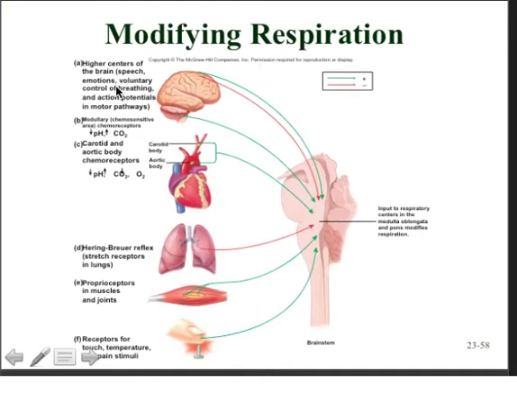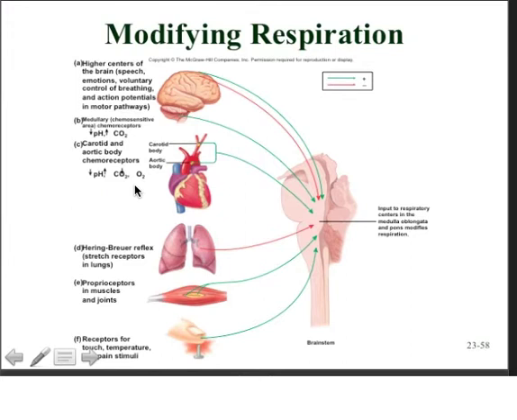Higher brain centers obviously have an impact on the brainstem. There are medullary chemoreceptors that are responsive to CO2 levels and pH levels, which are in a way kind of the same thing due to the fact that CO2 in water produces carbonic acid, which in turn lowers the pH as it ionizes. And then carotid and aortic bodies also are chemosensors, okay, so they react to changes in pH, carbon dioxide, and oxygen levels in ways you would expect, right? As the pH levels drop or the CO2 levels go up or the oxygen levels drop, the rate and the depth of respiration will increase.